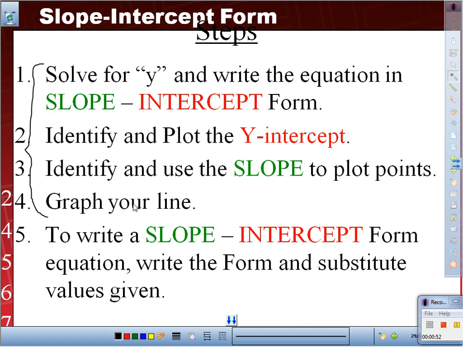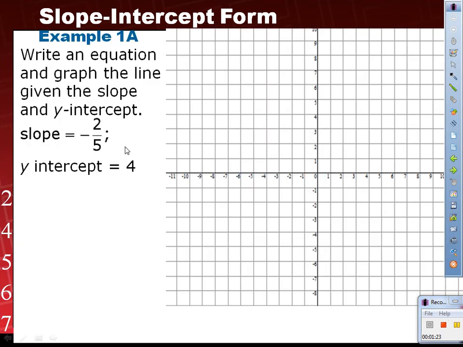Have we been doing that? Yes. Last night's homework was asking you to identify the slope, and they gave you equations that were not in slope-intercept form. So what was the obvious thing to do? Solve for y and write them in slope-intercept form. Good. Well, those of you that did not copy, that's what it said. Number 5 is to write an equation in slope-intercept form. Have we been doing that? Yes. So to get us started, to practice a little bit more, yesterday we did this one, this one, this one.